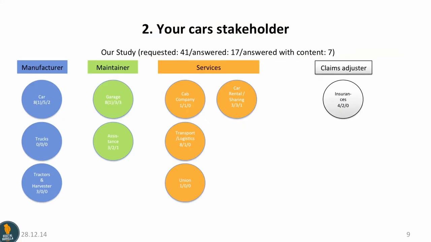Okay. So we were thinking, there's one stakeholder saying the data is mine, and there are other stakeholders as we have presented before. And we said, okay, let's have a try. Let's ask them what they think about to whom the data belongs. We have requested 41 companies and stakeholders, also associations, and after we asked a second time, we got a feedback of 17. If I would ask private people, I would have a feedback of, let me say, 2, 3, 4%. These are organizations, they normally have CRM systems and so on, therefore the feedback is not really high.